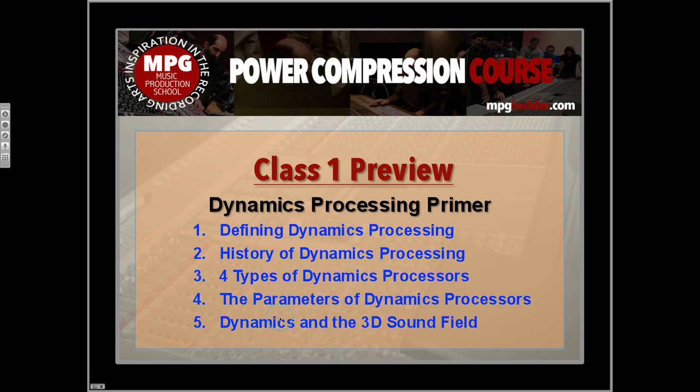And so you started to see processors that used tubes as a form of compression, or optical components as a form of compression. And these things were built into units, many of which are really, really popular today. Or solid state components were later used in the late 60s and early 70s, that offered faster and more reactive dynamics processing. And FET compressors came in, and that made it really fast. And VCAs were developed in the 70s. And all these technologies help control dynamics.